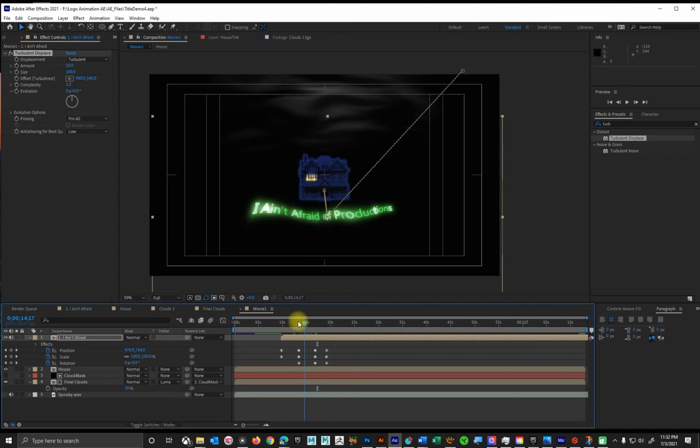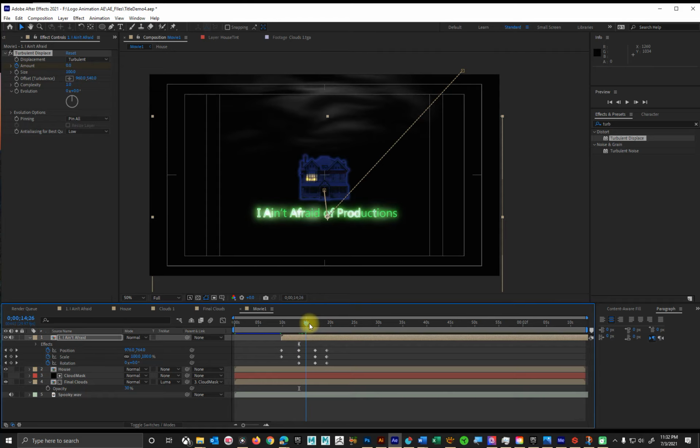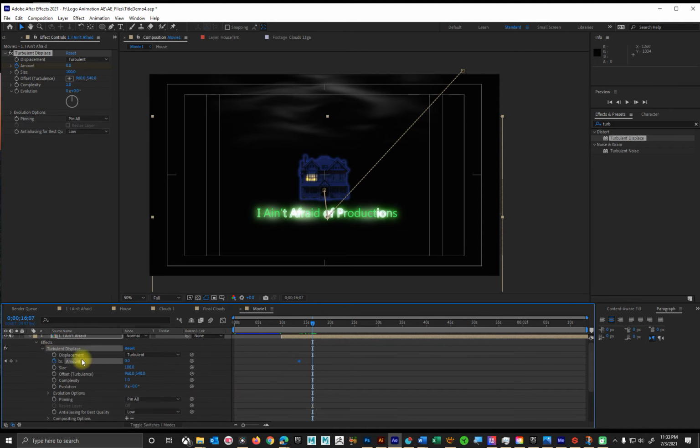Now I don't necessarily like this. So let's go right about here. And where the amount is, I'm going to set you to 0 and key it. And that's on the turbulent displacement on this text. And now, as we go forward, let's pull you over even more, right about there.